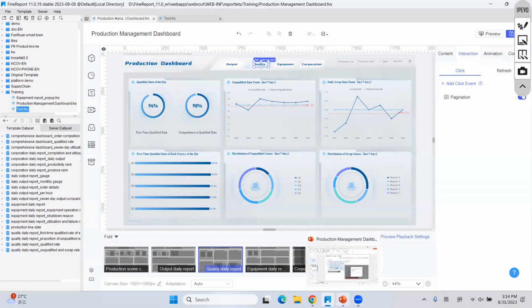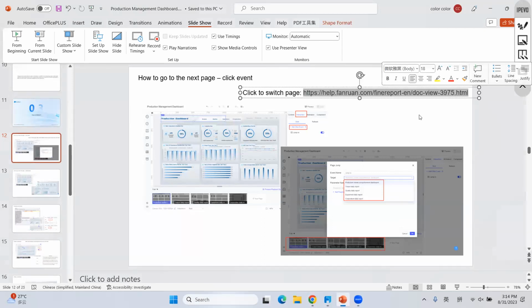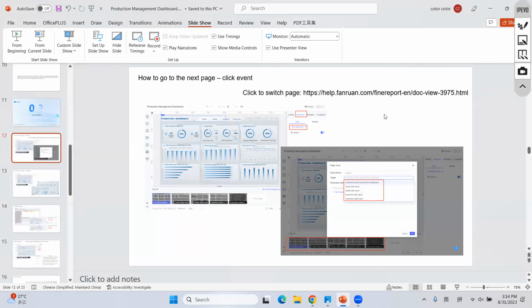Okay, so this is a way to go to other pages. I have also attached the help document link here. If you want to learn more about it, you can refer to it afterwards.